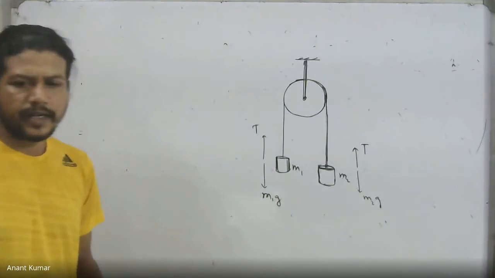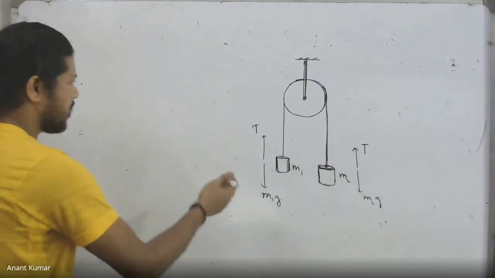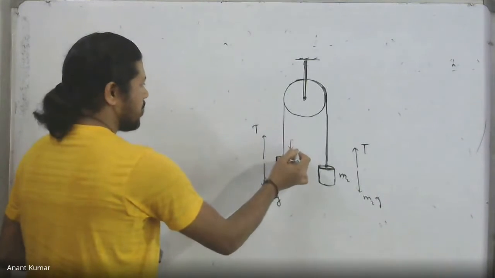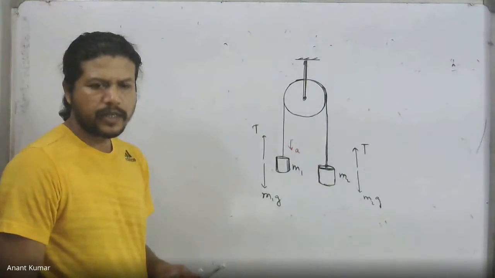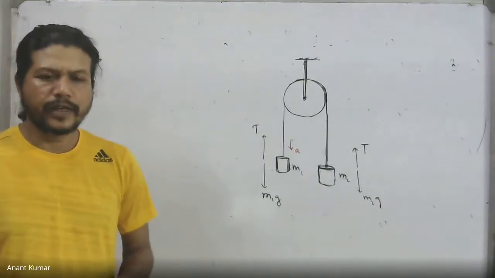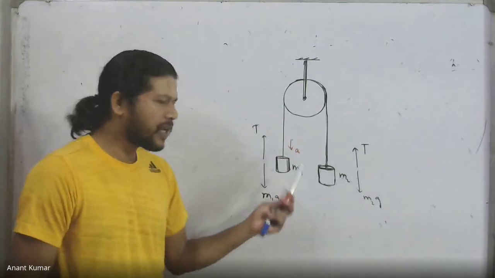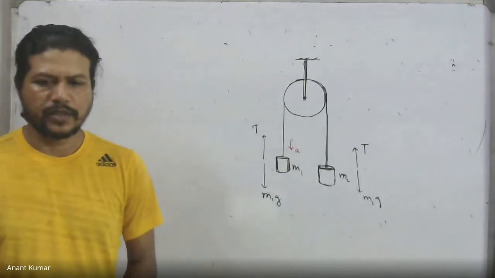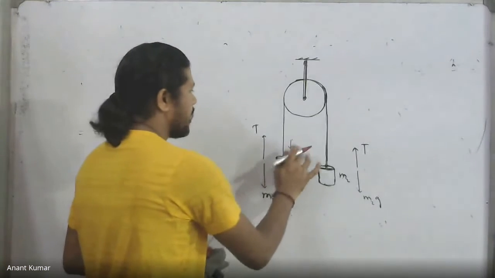So in this case, by writing Newton's laws and solving the equations, I can just write down the equation again in a very short while. The point is that we can assume there's an acceleration this way, and this is my assumption. It is technically unknown in which direction the system is going to accelerate, because we do not know yet the numerical values of the masses. However, we can always start with some assumption. And just remember that this A that I have written down is not the magnitude of acceleration, but the component of acceleration in the downward direction, which implies A is an algebraic quantity. It can be positive, it can be negative as well.